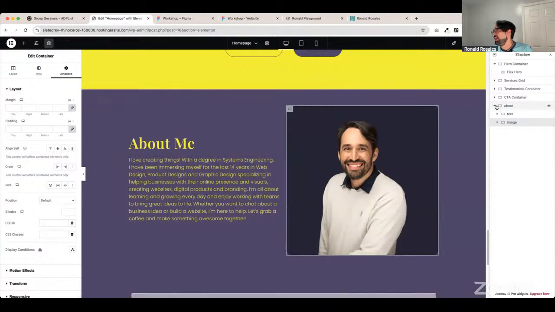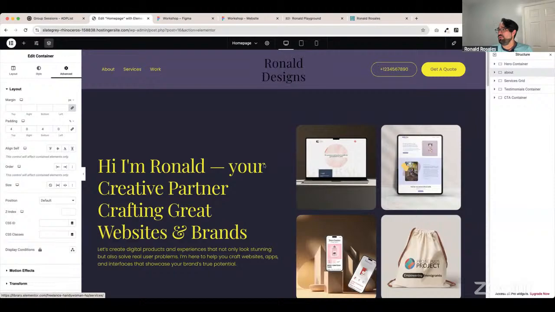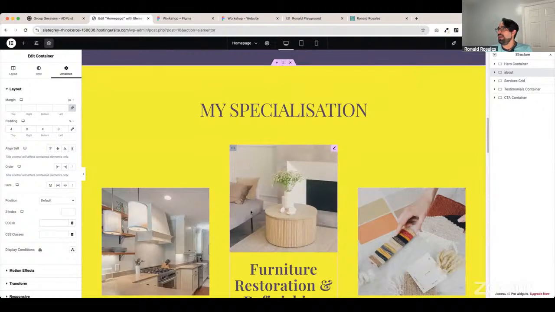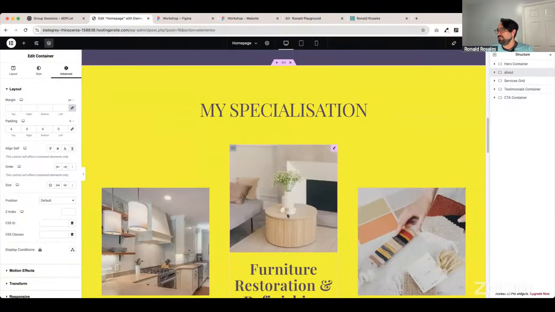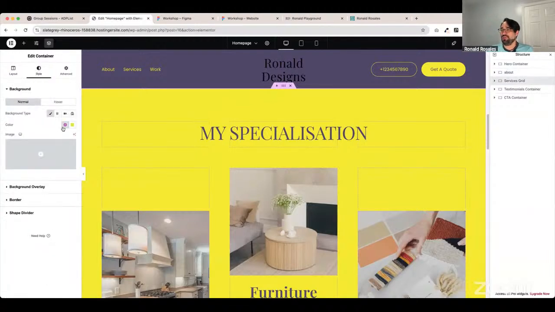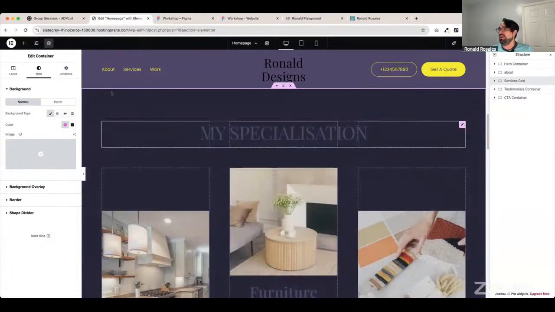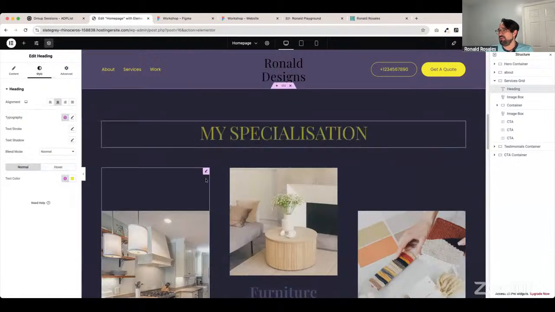Okay. Now that we have our section about done, you can drag this to be the second section. And then boom, you have the hero section and then about. Perfect. Now let's go to this third section, which is latest work. Let us tweak this section. First of all, I don't want this color. It's very bright for such a huge section, so I want the darker purple. And then the content of this section should be set to this color.